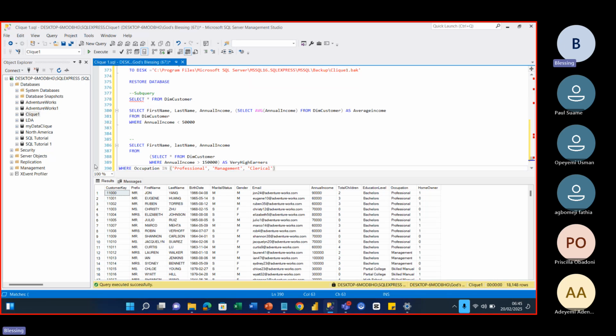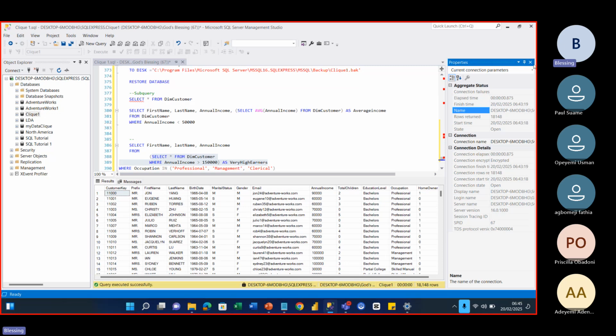So what will this do first? It will first run the subquery, because we are getting our data from this subquery. Don't forget, select first name, last name, and annual income from, our table is coming from this subquery here. If you run this now, let's see what the result will be.